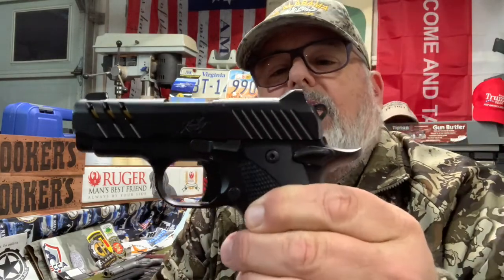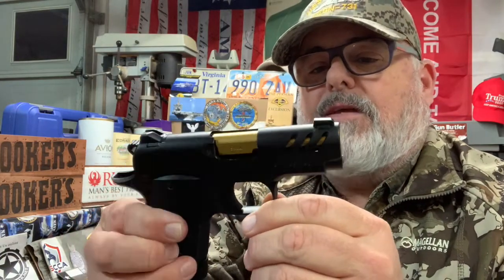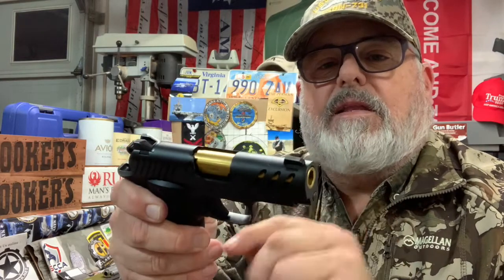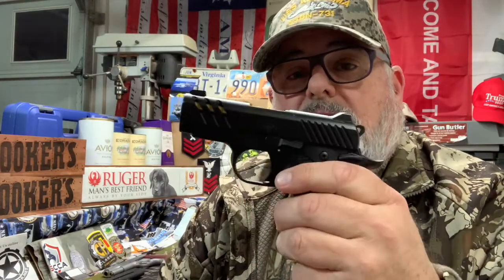When we want to talk about small and compact 1911 format, we go with the Kimber ESV. I've already done a review on this little guy — that's a 9mm and it's just a real pretty gun with the rose gold or gold color barrel. It's not ported or anything like that, but it's got slots in the slide to either give it a little extra or make it look cool. This thing is a very accurate little pistol. It's got 8+1 and night sights. You can get extended magazines to take it out to 9. This is a summer EDC or a backup if I need one.